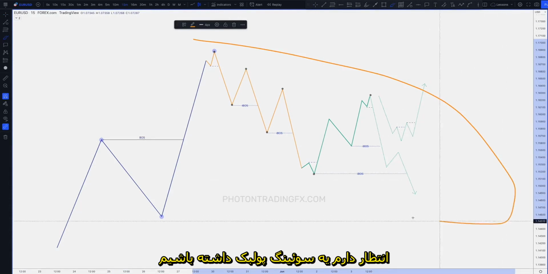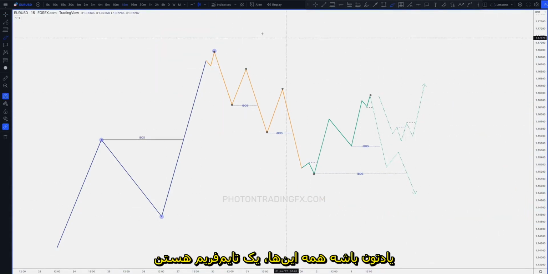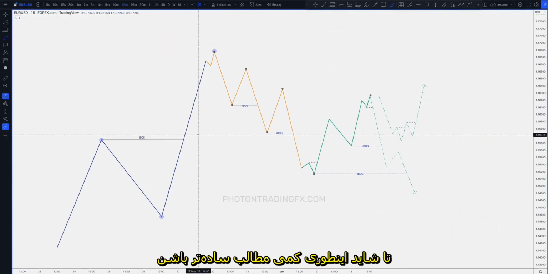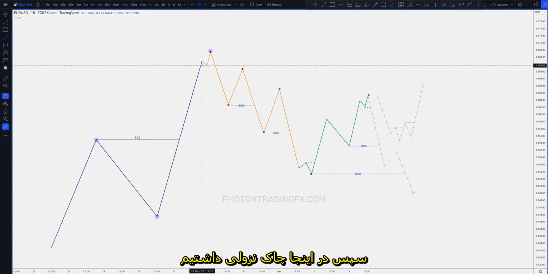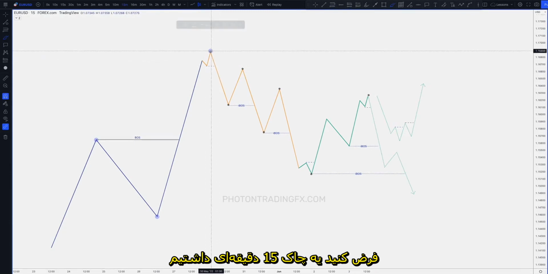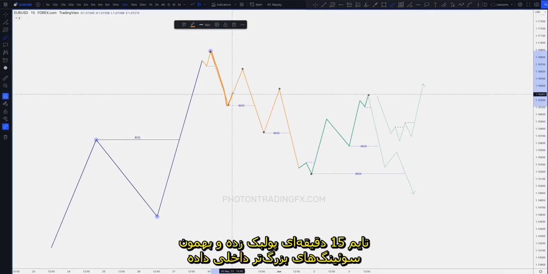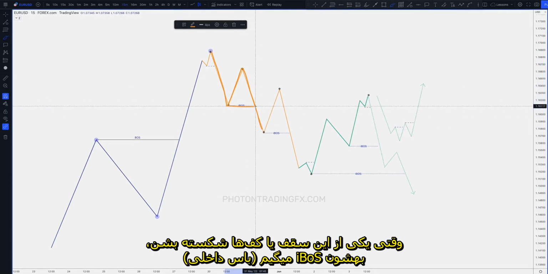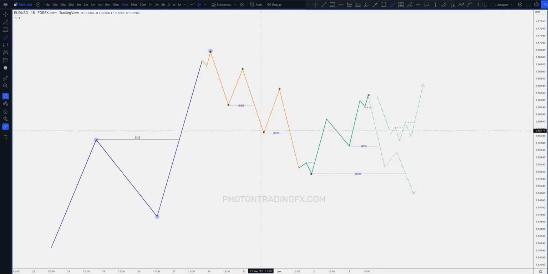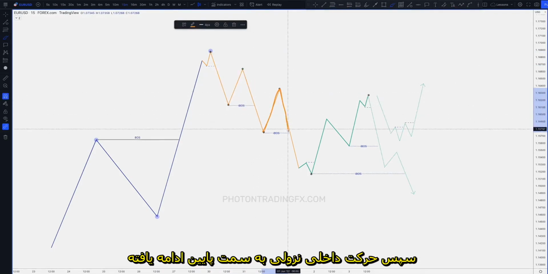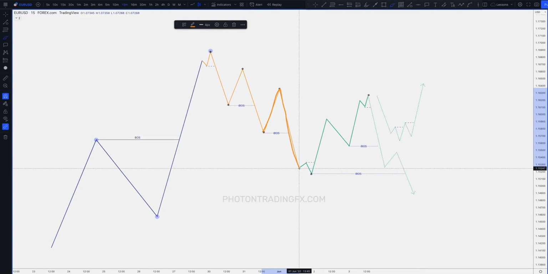We expect our overall swing pullback. Remember, this is all one time frame for now, just to keep things as simple as we can. We then have that bearish change of character, so the M15, it's an M15 CHoCH, let's say. The M15 then pulls back and gives us those larger internal swings, where each break of those internal highs or lows we call an IBOS. And then we continue that bearish internal movement to the downside.